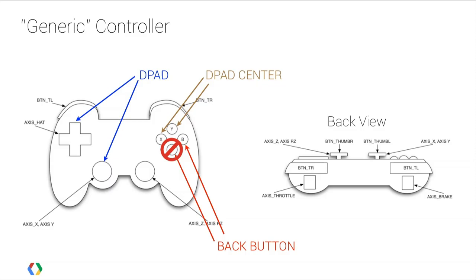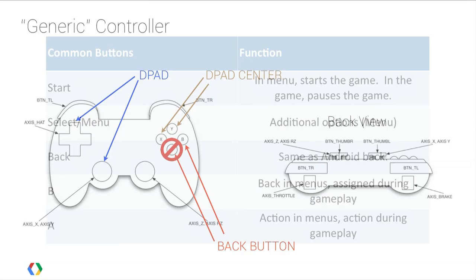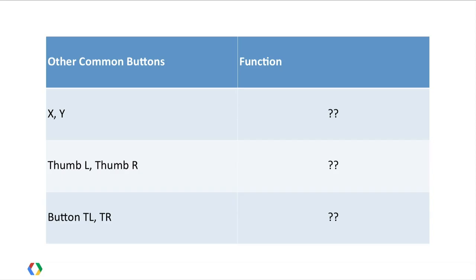So what you should really do is make sure that if you are going to bother handling these things, make sure to handle the A button explicitly. That's all this entire slide was about. All right, other common buttons, make them do things. All right, now, other common buttons, make them do things too. And here's the final thing I wanted to say.